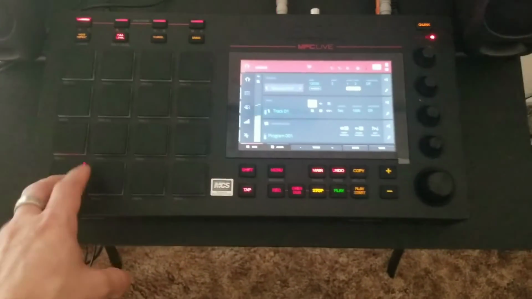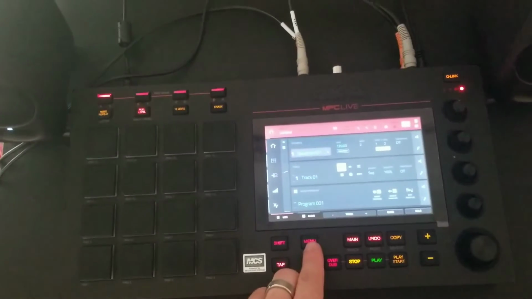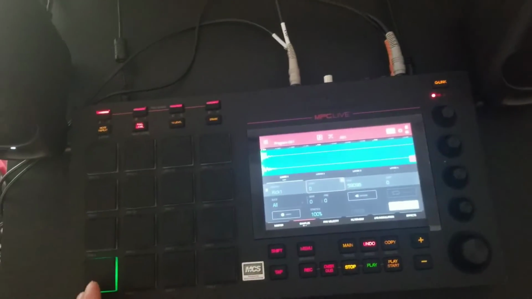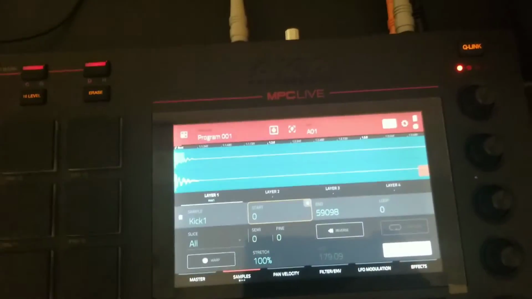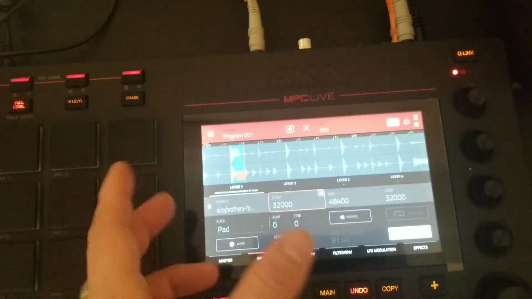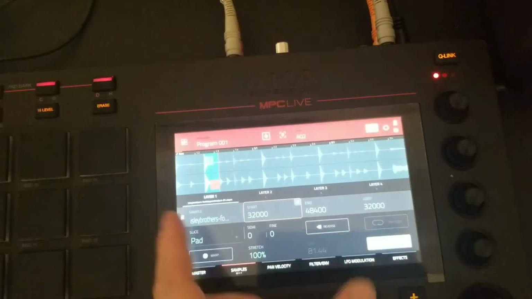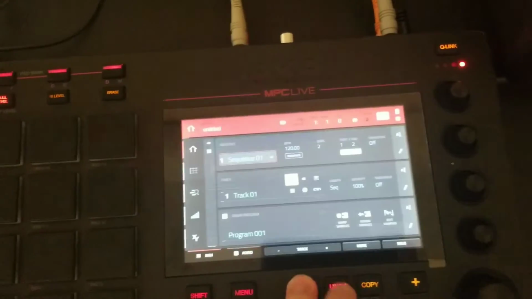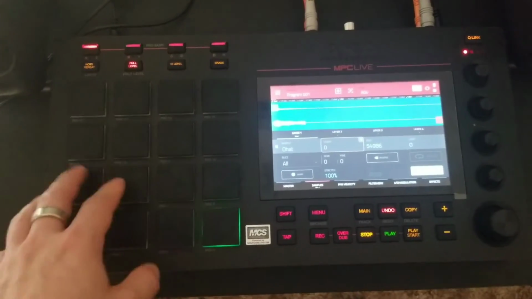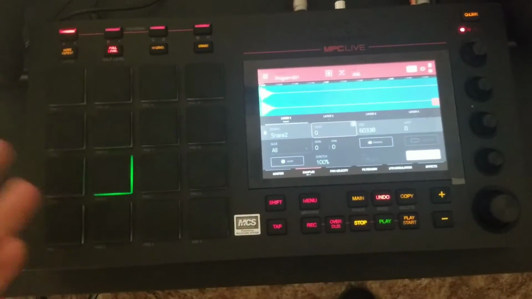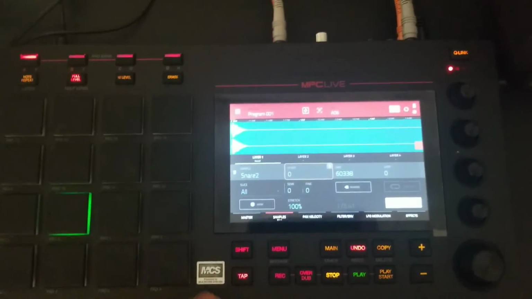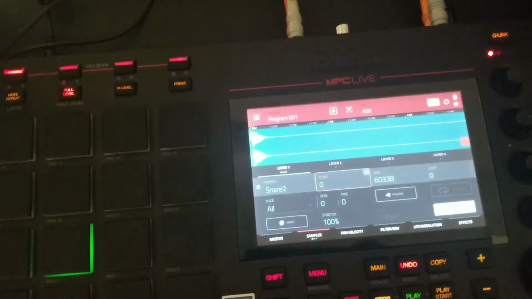So it sounds like I have the same thing there. But if I go into program and I look at this now, it's just the single one shot rather than the whole break loop there. So I'm going to go ahead and do this with all of these. So I have all of these flattened now. They're individual samples from the original drum break. They're now one shots. And I want to do a little bit more editing just to be more precise.